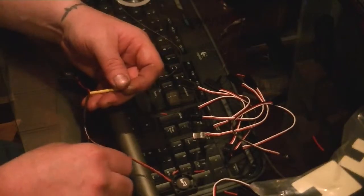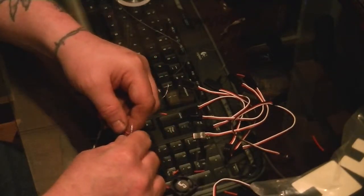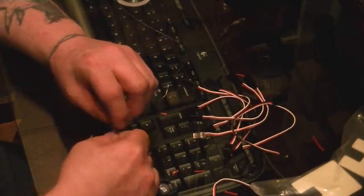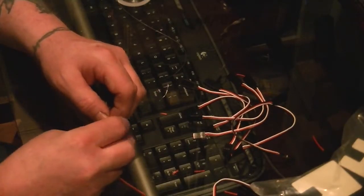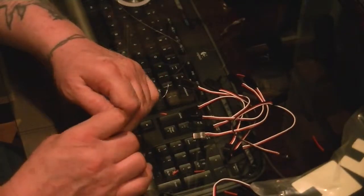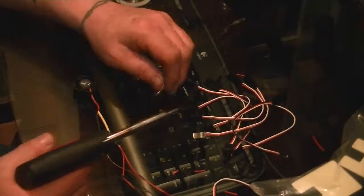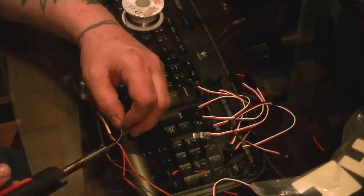That there, and now the reds will have to be connected. We'll go ahead and twist these together. Now we're going to twist this together. Alright, now we're going to go ahead and solder. And we're going to unplug the soldering iron. Alright, so now everything is soldered. As you can see, red to red, we have two of the fans right here.